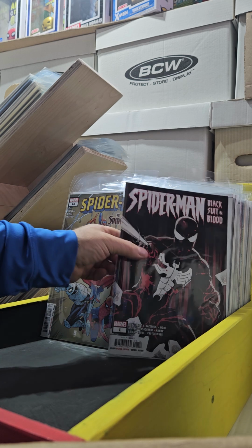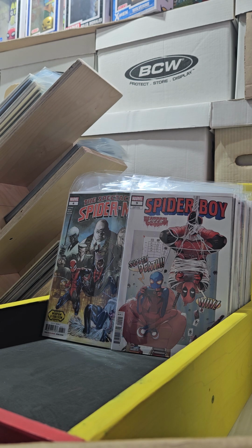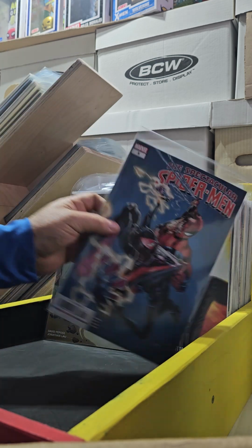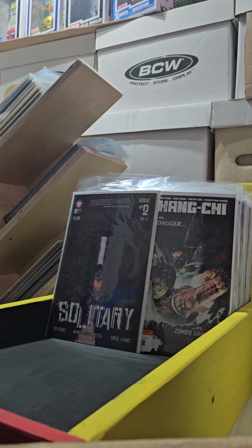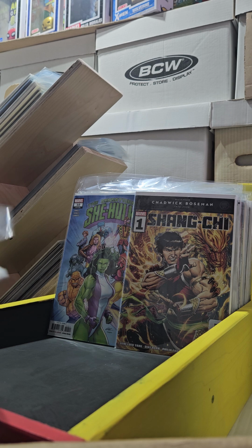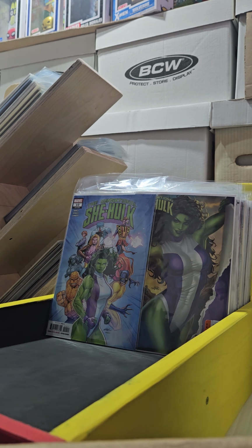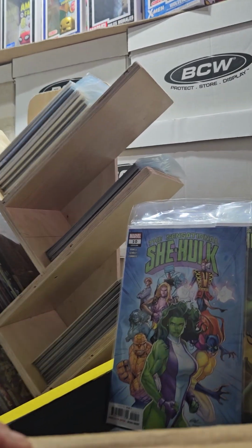I told him to give me A cover and B cover on that. Anybody else wishing the Spider-Boy series ended yet? It's coming though. Spectacular Spider-Man. I suppose they introduced a character in this. And then you have Space Ghost Solidarity. I don't know what this is about. I only got two and three, so I'll read number one if I ever get it. Shang-Chi. Let's move this a little closer. Better.